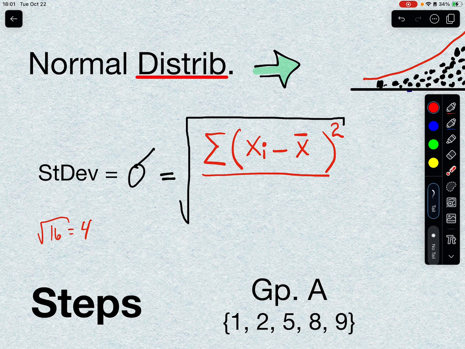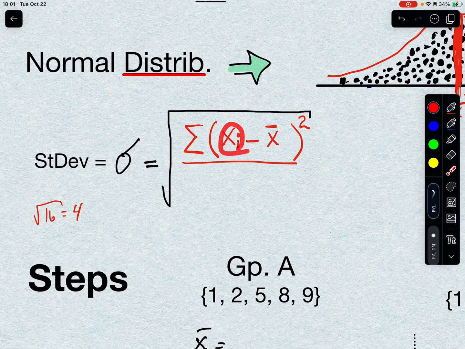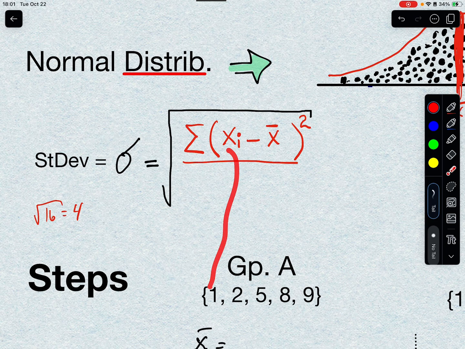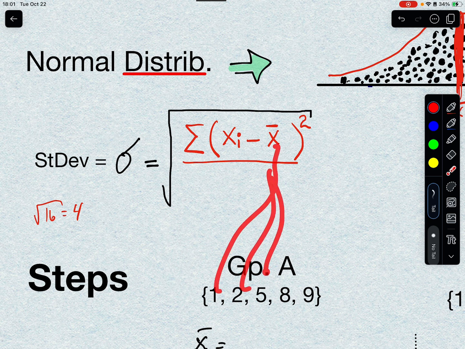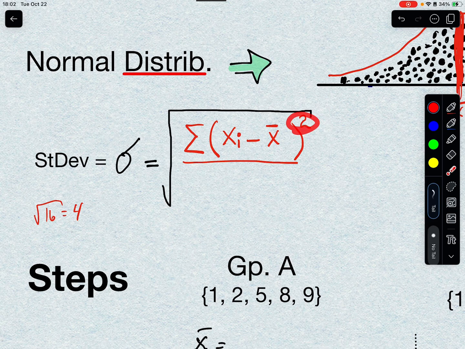I'm going to call the data item xi minus x bar. Now, you should remember that this means the mean, x bar. This is the data item. So if you look down here, I have 5 different data items. I need to subtract each of them from the mean. I'm going to square it and then add them up. Oof. Yep. That's why you're only doing like 3 problems for homework, or 2 standard deviations is all you're actually calculating. All right. Then before you take the square root, you have to divide by n minus 1.